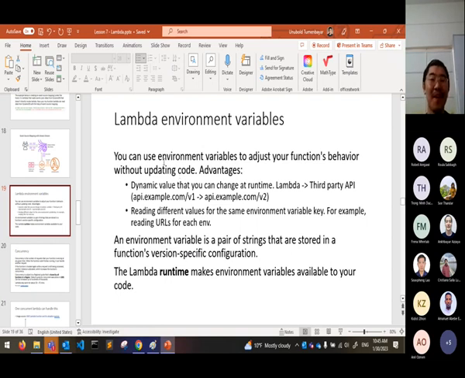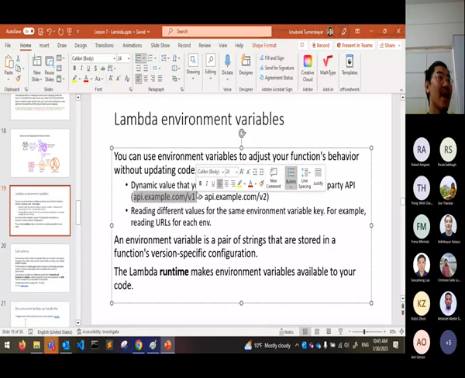So what an environment variable helps with is, let's say in your lambda function you are calling a third-party API. You have this URL in your code base, and you push this code to your GitHub and deploy your code and it works fine.